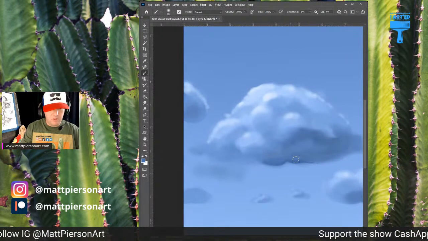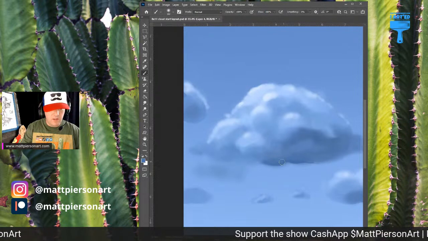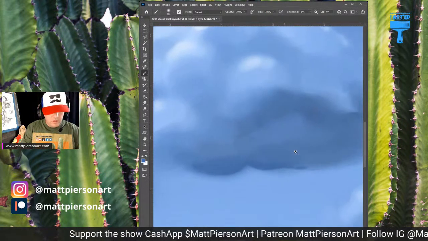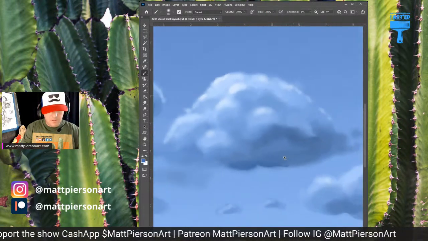So right now I'm just fiddling around with the contrast. I don't like how hard I made that edge there. Like, I really don't. And I need to fix that.